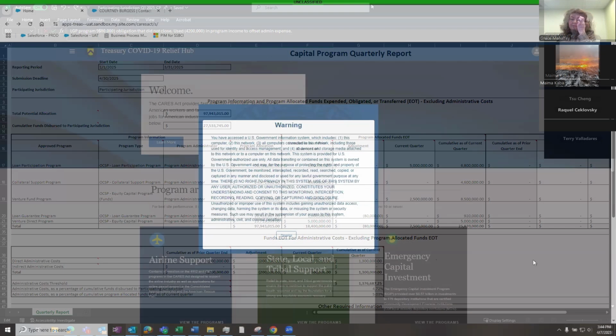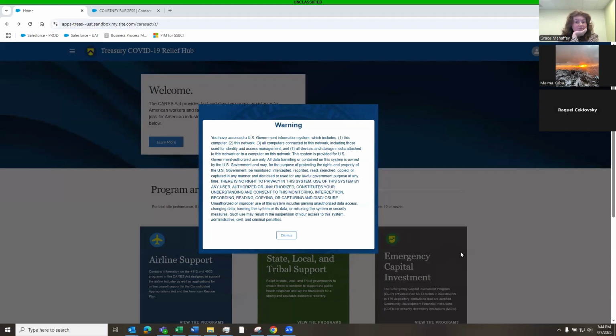Thank you. Inside of the chat, I just placed 2 links to the SSBCI portal. And we're going to take a minute while I get my environment set up to do the demo for anyone that has either not logged in a while or is the first time logging into the portal, just to make sure that you are able to access everything that you need to access in order to submit your quarterly report. So I'm going to give another minute.